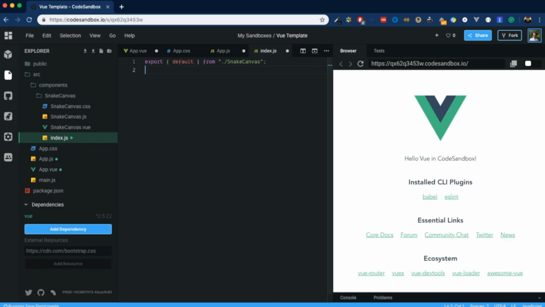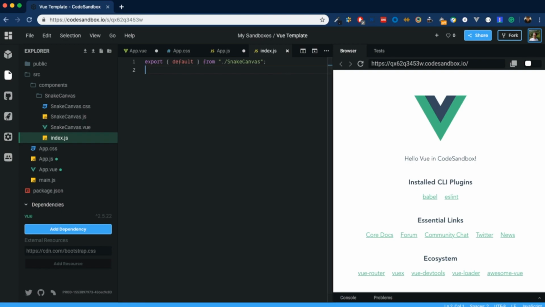It's good because when you want to refer to this component, you don't need to specify snakecanvas.js in the path, so you don't have to repeat it twice, because automatically it will check the index.js file and apply this component. So you will see it later.